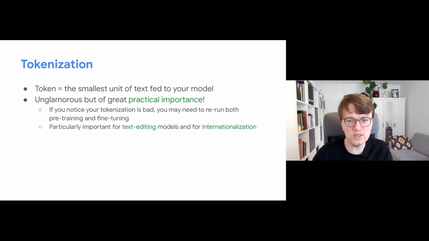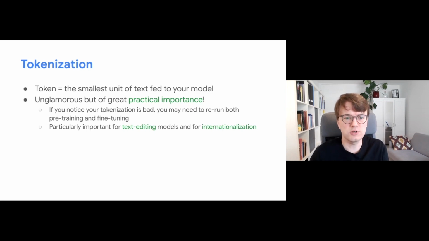And why this is of great practical importance is something that I can say from my own experience: after you've already pre-trained your model and run the fine-tuning, you notice that there are some inputs where the tokenization is really bad. And we'll see maybe some examples of what bad tokenization means. But then you realize that you may need to do the whole pre-training, which can be very expensive and time-consuming, and the fine-tuning from scratch if you want to change your tokenization.